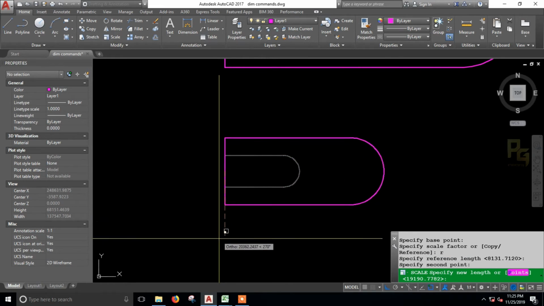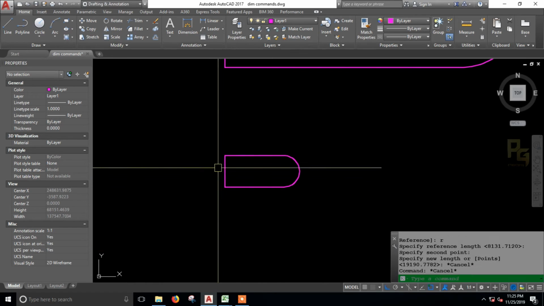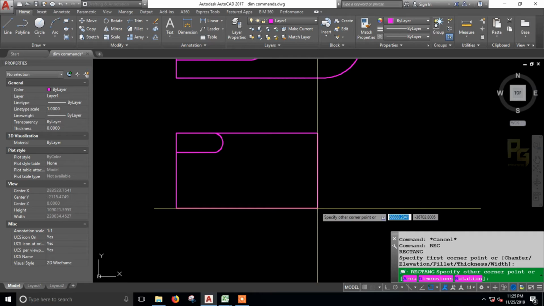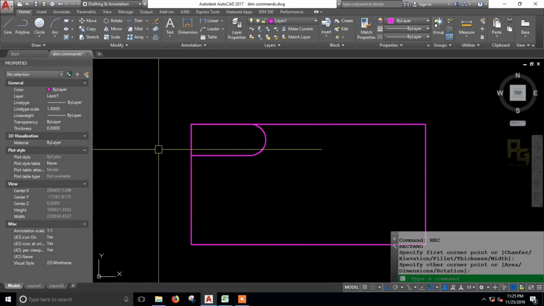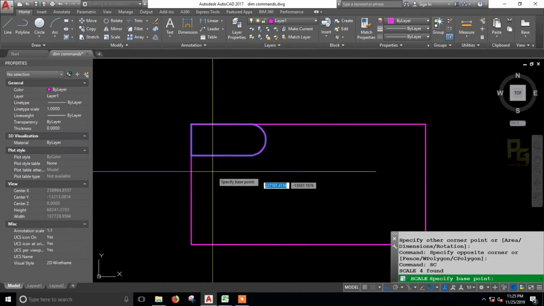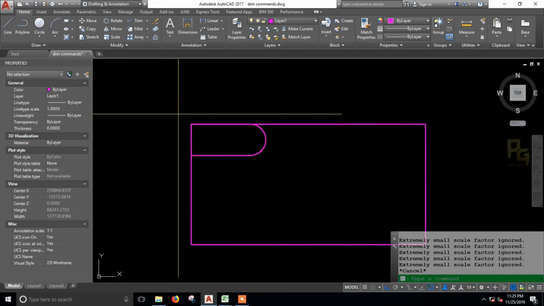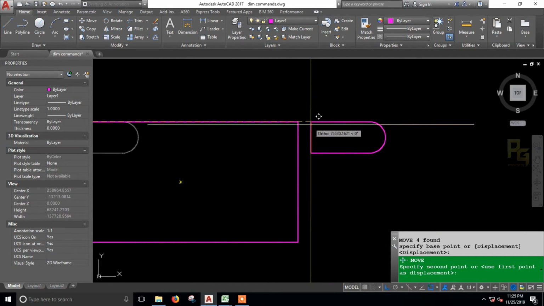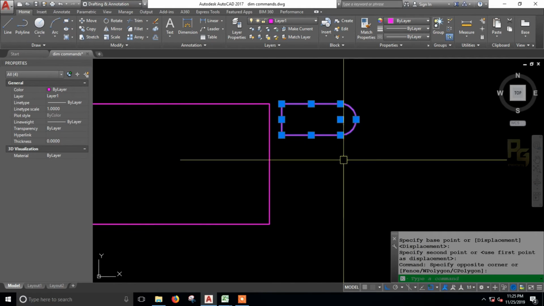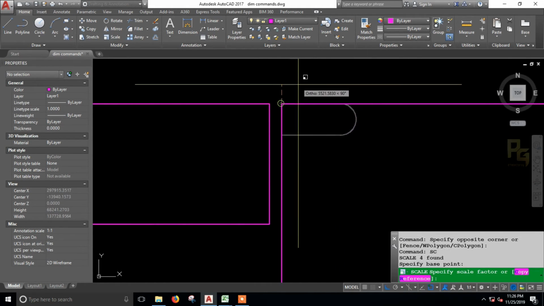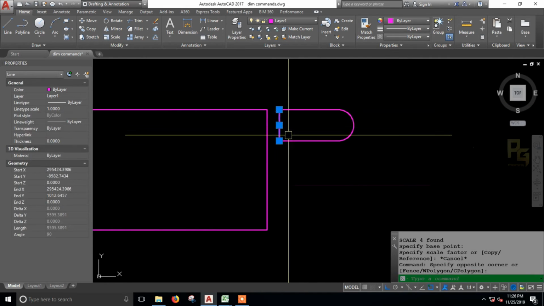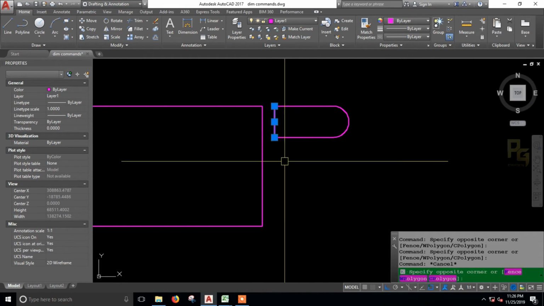For example, here I am just putting some rectangle for your reference, so I am just scaling it. For clarity I am just moving it over here. So I need to scale this object with respect to this rectangle, like this line to be matched with this line.